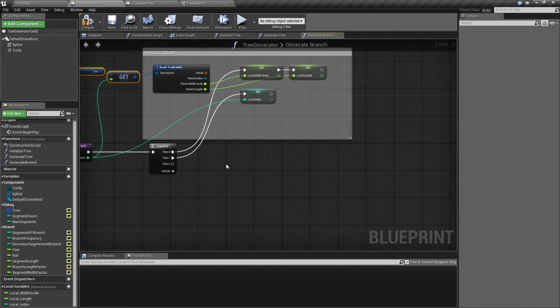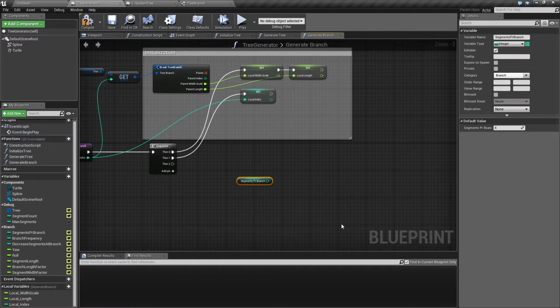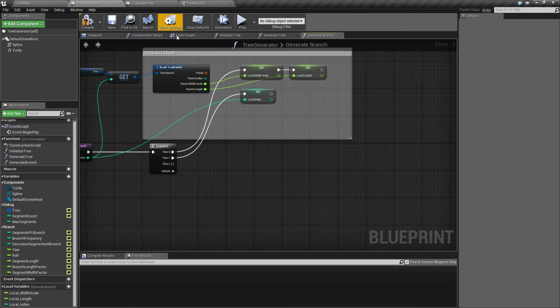All right, so what we need to do in here is really to enumerate the number of segments, and we have segments per branch here. We have that number here, and since we need to decrease this every time we branch, we actually need to keep this inside our struct.